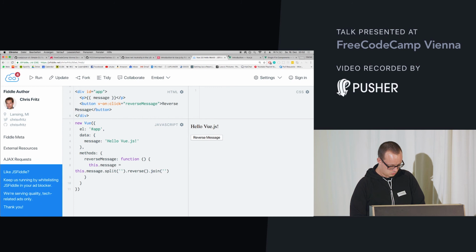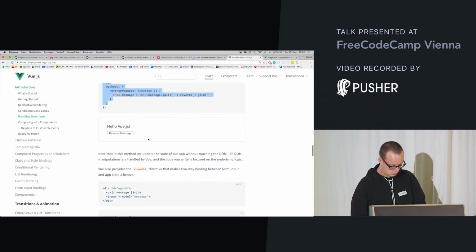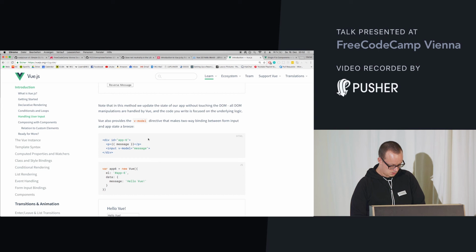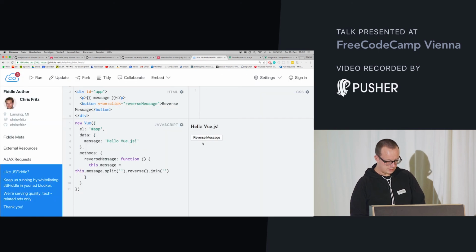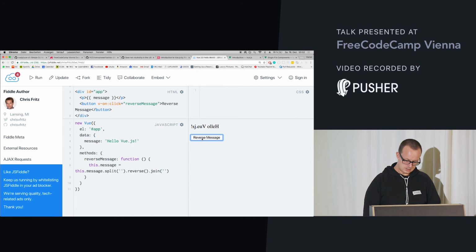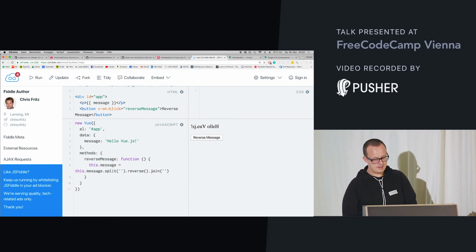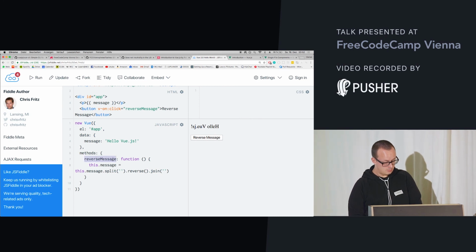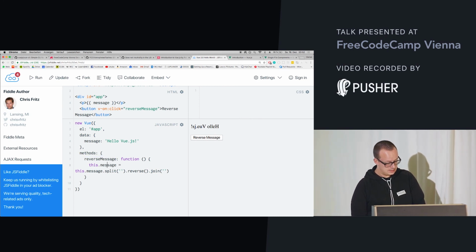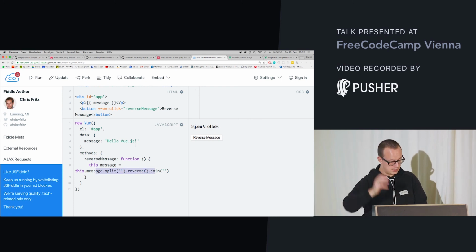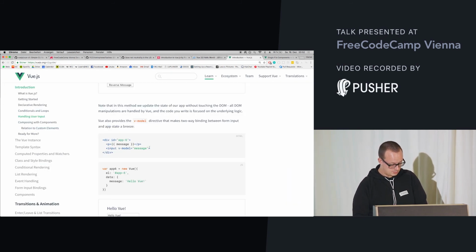Awesome. Oh, actually, we took the wrong example. We can look at this though. This reverses it for us. The magic happens. I didn't mean to cover this, but this is an event handler with the click. And then we're invoking the reverse message function, and it takes the message and it reverses it for us. And because this is reactive, the state changes, and then the view changes. But this is more fun to play with.